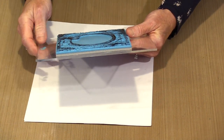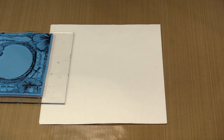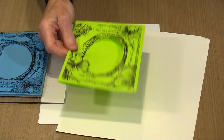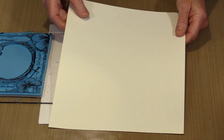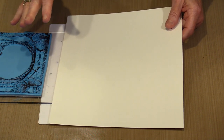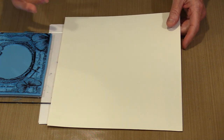Even though these are cling-mounted stamps, it doesn't hurt to put a little pile of printer paper down underneath — I find that goes a long way toward getting a good impression. When you stamp you can stamp directly onto the surface, or you can stamp on something else that you then plan on cutting out. Sometimes you color them, sometimes you don't. This is Canson 90-pound watercolor paper — it's cold press but reasonably smooth on both sides and it's my go-to. If I know I'm going to color a stamped image, this is what I want to use because the inks and all of those things work well on watercolor paper, which is meant to absorb water and do fun things with it.